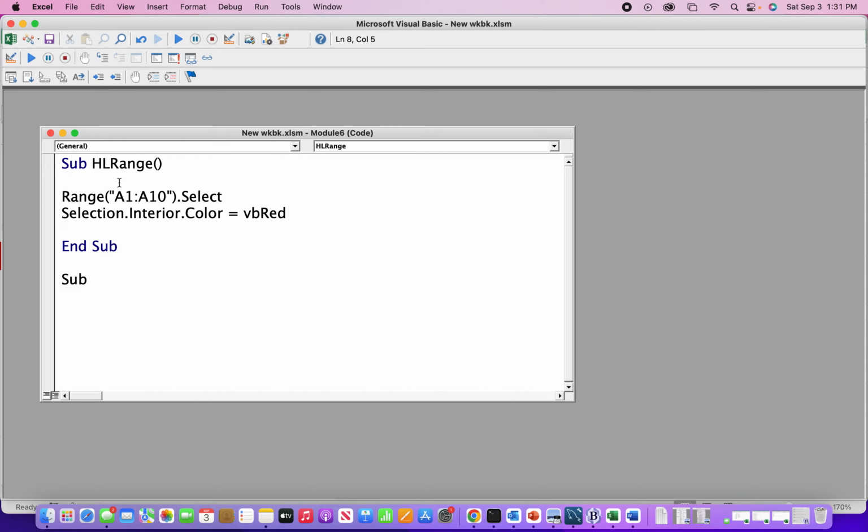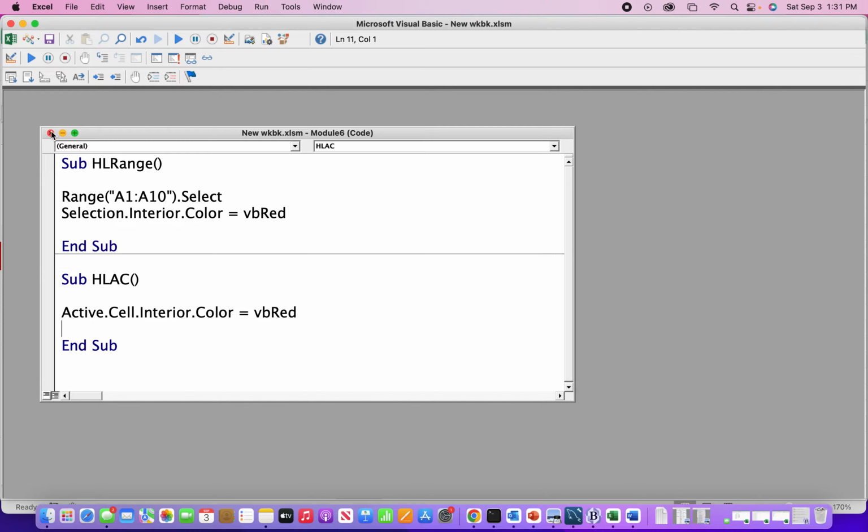So Sub, I guess I'll call this highlight active cell, and this is just a little bit different. ActiveCell, interior color, and I'll also make that red.